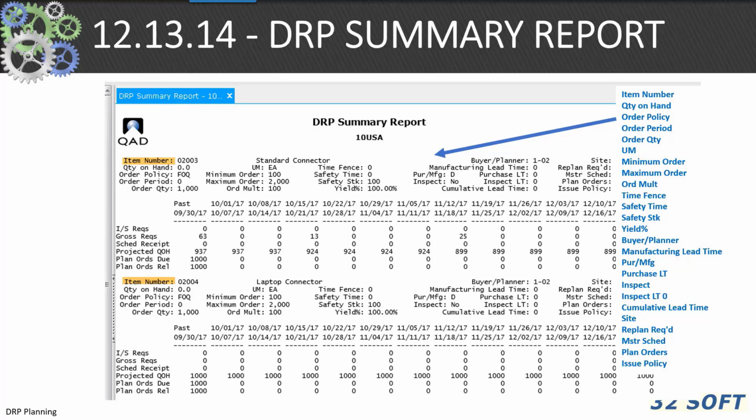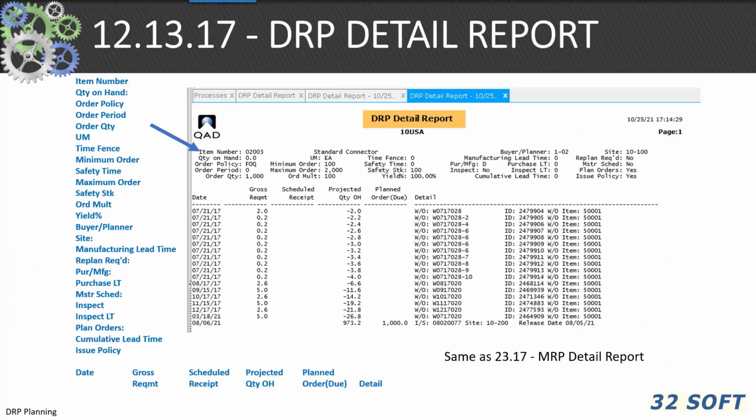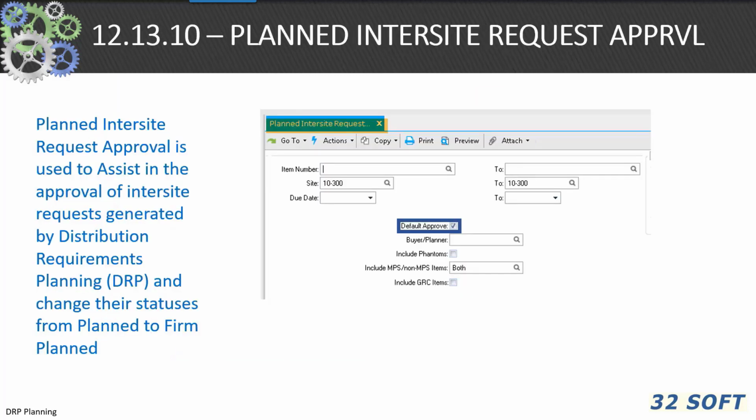Here you can see everything you'd ever want to know about DRP, and then your time phase horizon, or horizontal display, of your Intersite requests, gross, scheduled receipts, projected on hand, etc. 12.13.17 is the same as 23.17. You've got date, gross requirements, projected quantity on hand, planned, and then detail information.